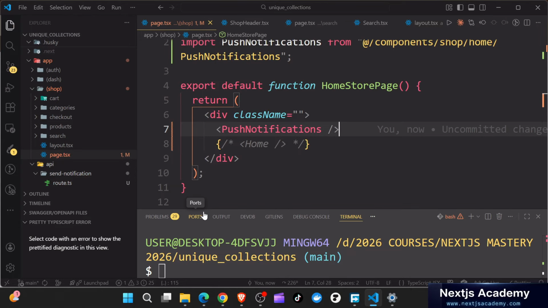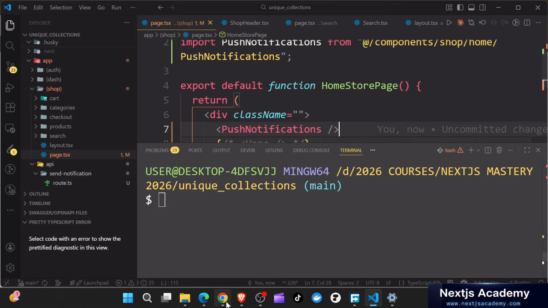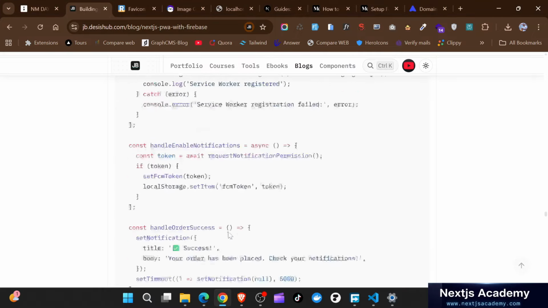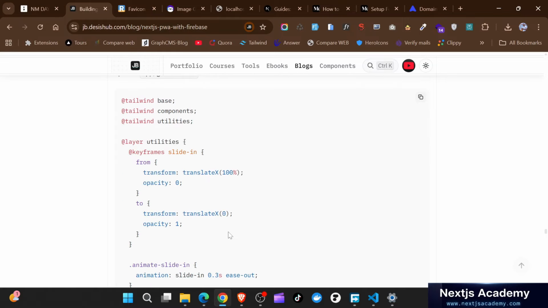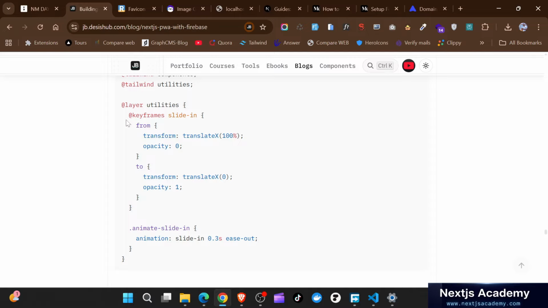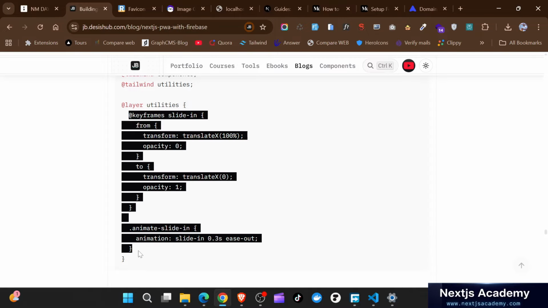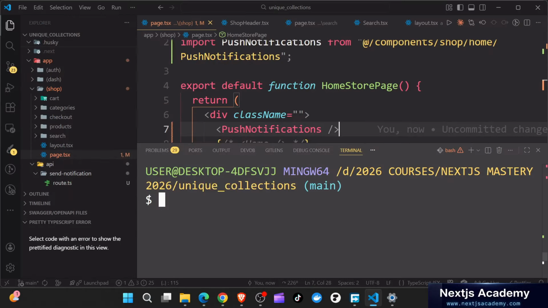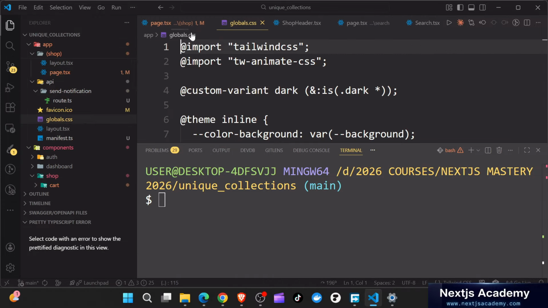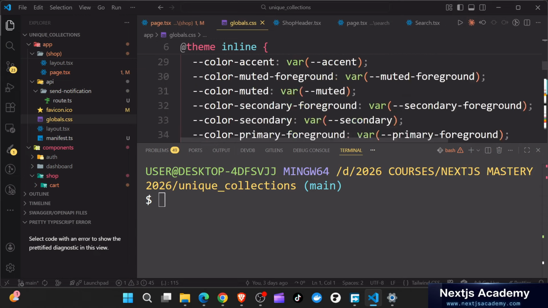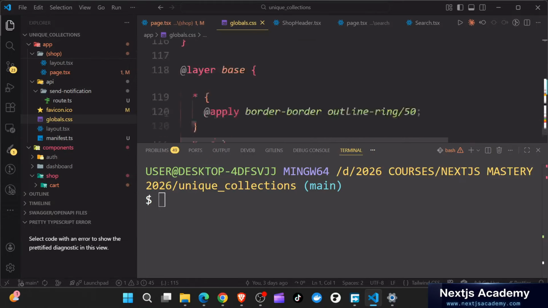So now before we start the server, we're supposed to make this HTTPS. So if you scroll down here, you can add the global under utilities, slide in. Do we have utilities? Let me check in the global CSS, root dark and at base.